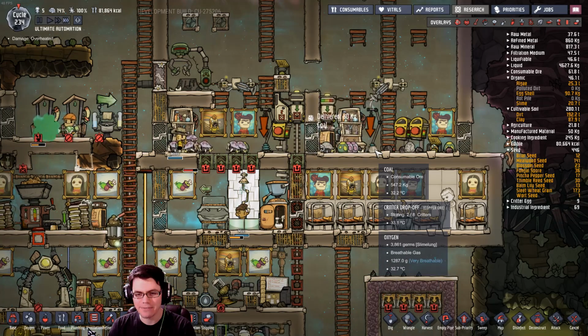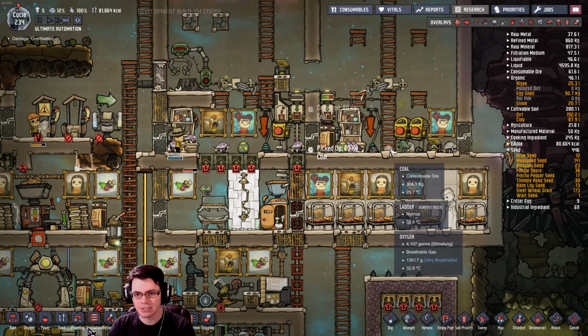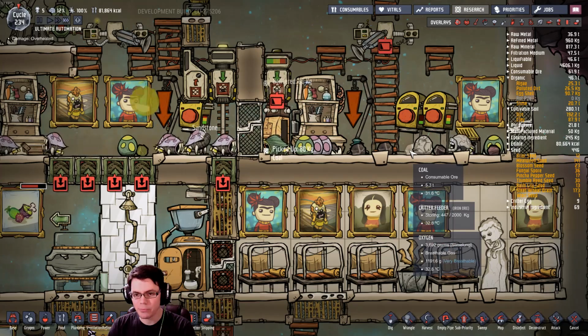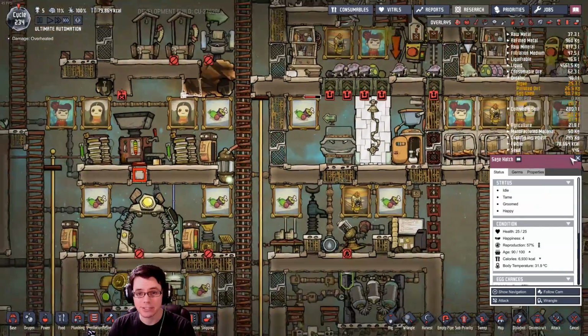Look at that, 500 and some kilograms right there. Nearly 2,000 in that spot. Just tons and tons of, is that really what I saw? Hang on. Wow, there's 5.3 tons of coal in that one spot. Way to go, Sage Hatch. That thing's actually doing really good.